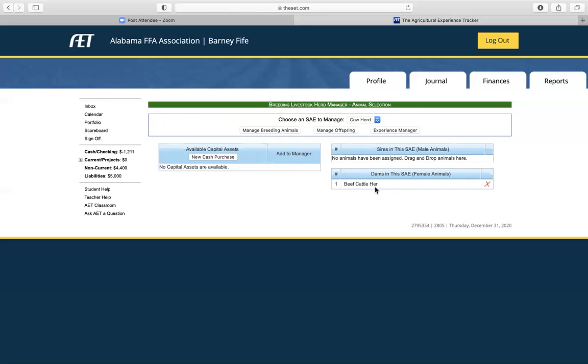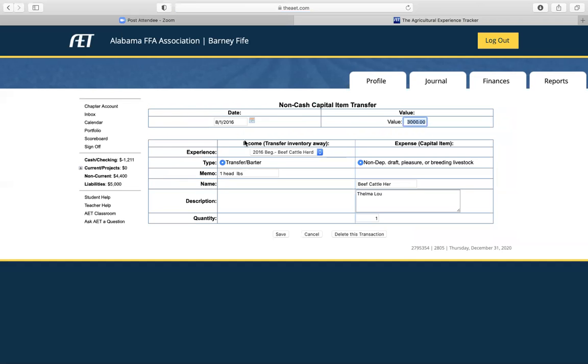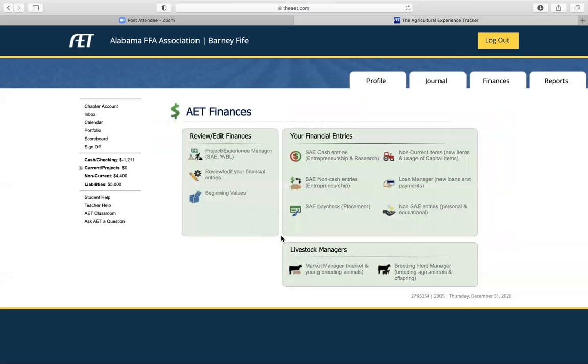Of course, you can enter these individually as well, but we just had the one, so this is just kind of you can manage your breeding animals. You can manage your offspring. So click on manage breeding animals, and let's see what all we can do. Okay, if you go into edit, it'll let you do some things. You can actually go in there and do a few more things and edit what you've already put in there. Hit save or cancel, either one will be fine.